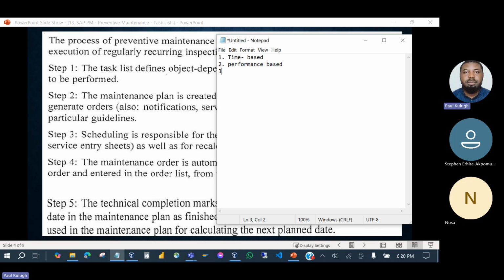If it is condition-based, it also uses a task list. So whichever type of preventive maintenance you are doing, or you are setting off in your system, will also eventually use a task list. Okay.